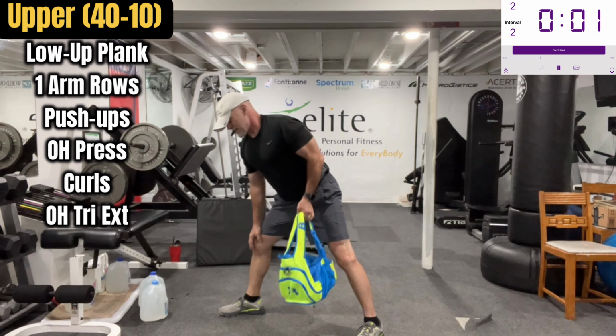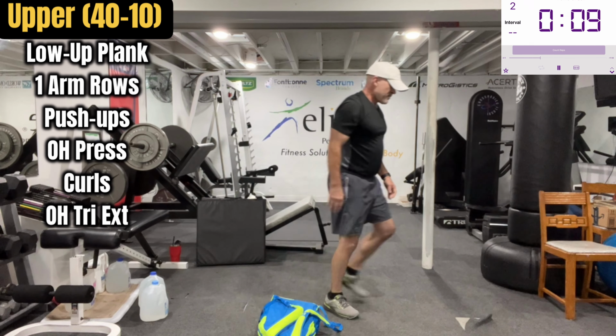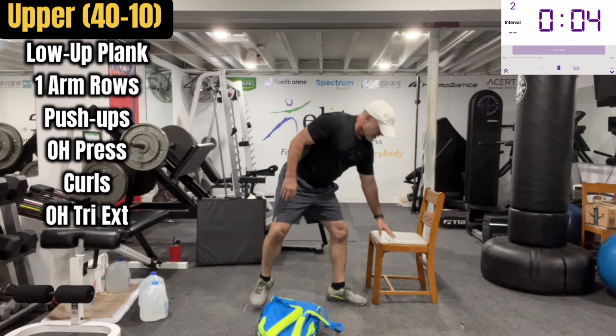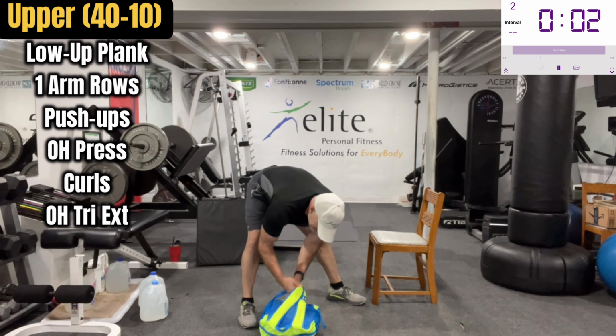There is a chair this side. Press my hand on there. You can do that if you like.